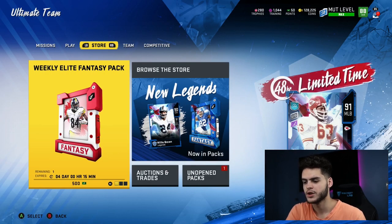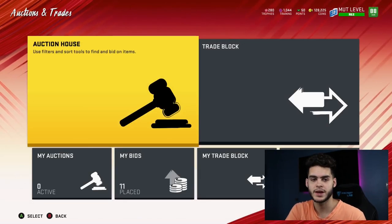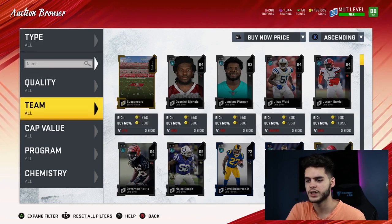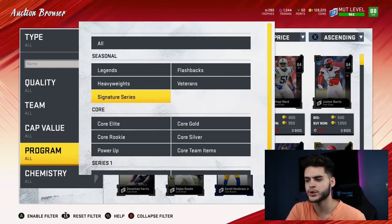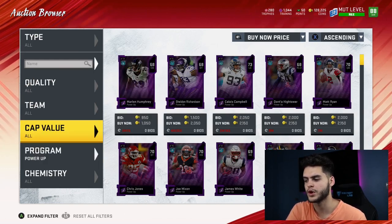But as far as would I be making investments right now, yes. One good investment that I've mentioned in many videos is power-ups. I'll show you guys specifically a few that I really like. And also selling off hypes is something you want to do right now, because there's so much hype when there's not a lot of cards out. People are very hyped when that one new card comes out.